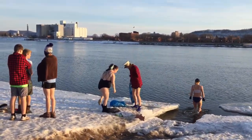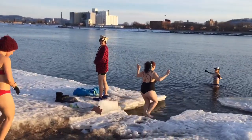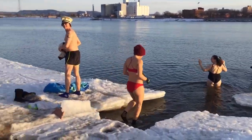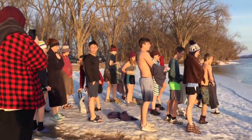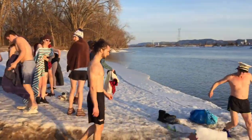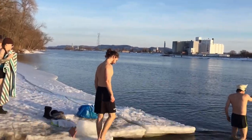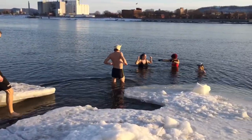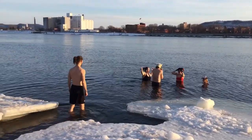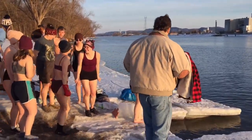This, by the way, is the Christmas present, I think I told you about it, that all my staff gave me, which was the gift of going into the cold water with me. This was the day, Sunday, March 1st, and they all came out. So anyway, it was a good day. I wish the ice were still there, because I think it's cooler to be in the ice or in the hole in the ice, but that's fine. They were all very game. They all came out and got to experience what I experienced.